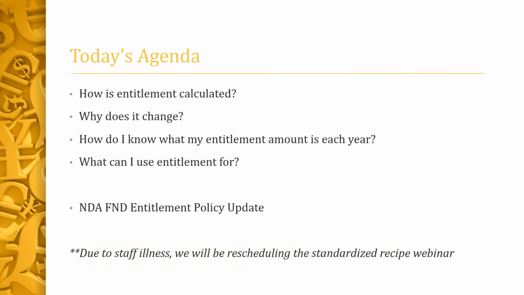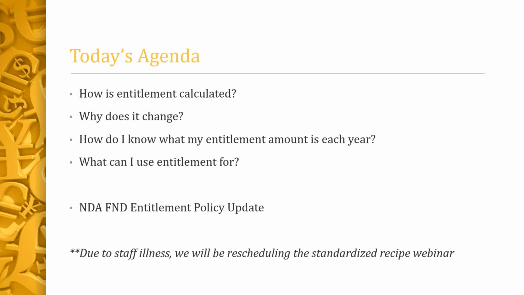So for today's agenda, we're going to talk about how entitlement's calculated. There are several factors involved with that calculation. We're going to talk about why your entitlement amount changes and what influences that change. We're going to talk about how you can access information on what your entitlement amount is each year and how you can monitor your balance.